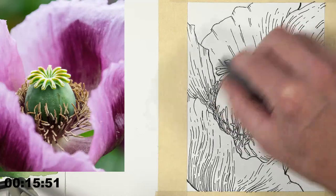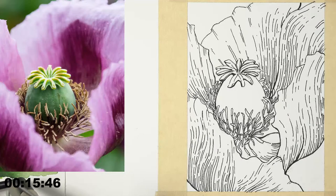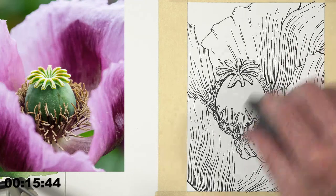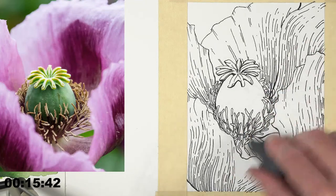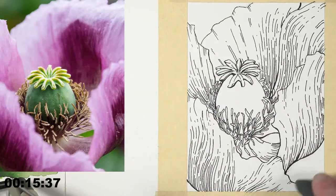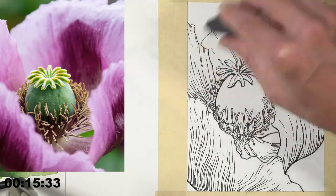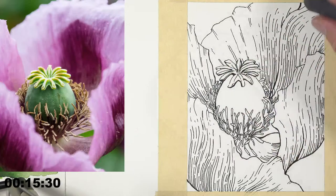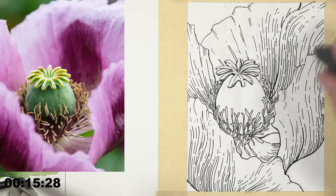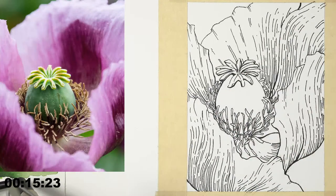Another great teacher I had was Mr. Webb, who is now a principal. He was my art teacher in seventh grade and I actually took private lessons from him. He was very passionate about education, thus going into administration. Now I'm ready to get rid of the pencil lines, using the kneaded eraser a little carefully since my ink might not be completely dry. I'm taking a light touch — if the ink wasn't completely dry, it would smear. Most of that is erased. I'm looking forward to seeing how these watercolor markers perform.